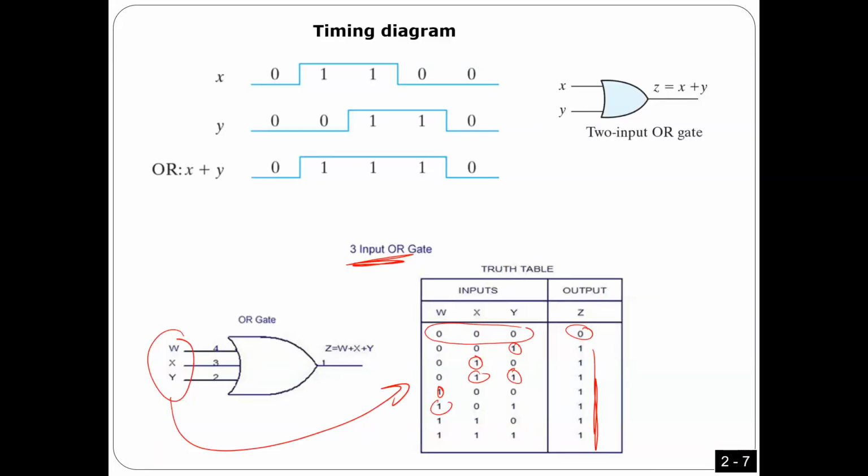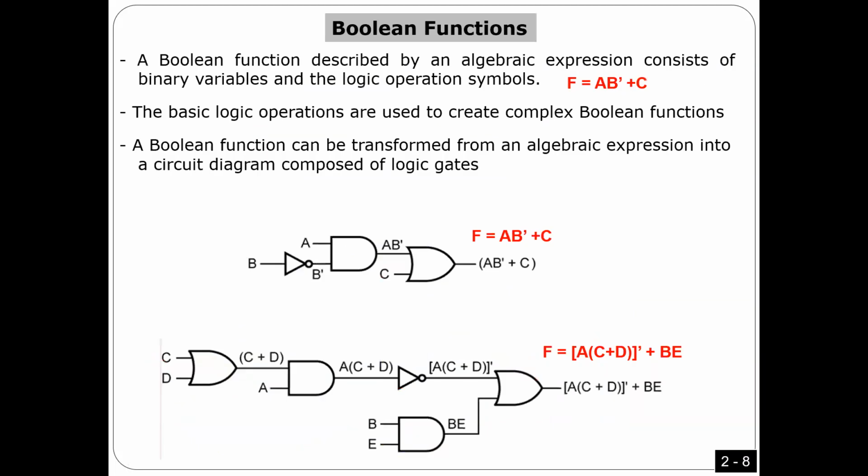Now, I told you these are the basic gates. Using these basic gates, I'm going to make circuits. I can make a circuit to do addition, to do multiplication, to do anything, as you will see in this course, using these basic gates. Is that okay? So that's why here I want to explain to you what we call a Boolean function. As you will see right now, I'm going to use the basic operations I explained to create functions. For example, let's have this example here.